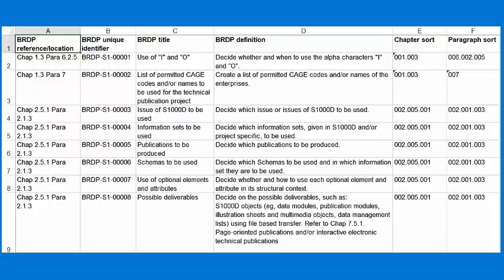So we kind of have the generalised rules, then we might get for a division, let's say we're going Army, they'll tighten up things like, Army might go, okay, we allow to go down to 4 deep in a list, for instance. Correct. And then we go for the project-specific stuff, and like you said, a lot of that's very focused on numbering and things like that. Absolutely. So that's a layered BREX. We need to understand if that's a requirement for the project.